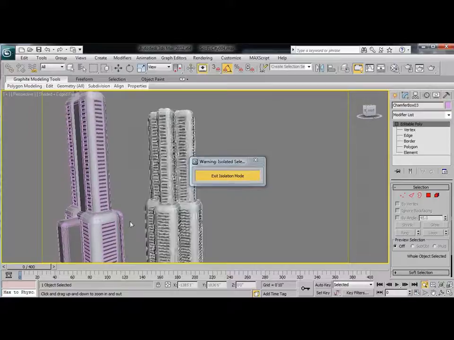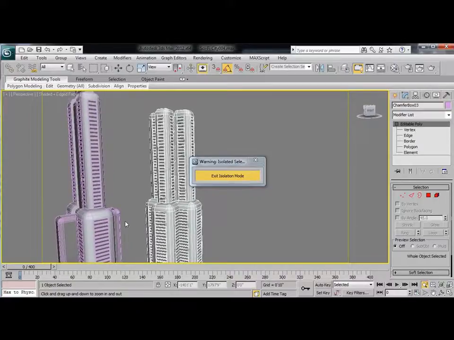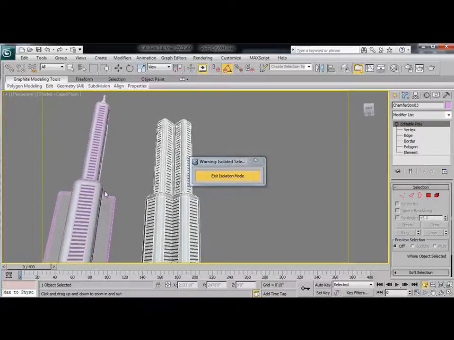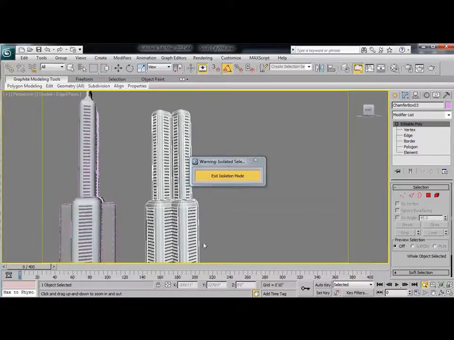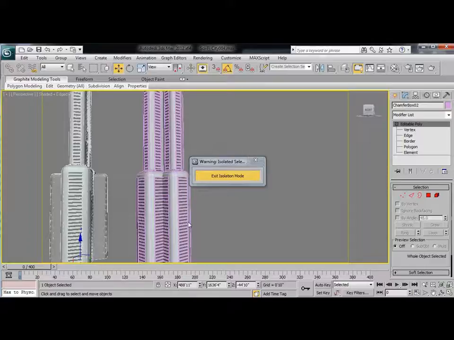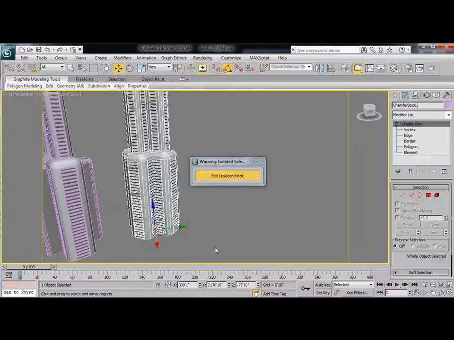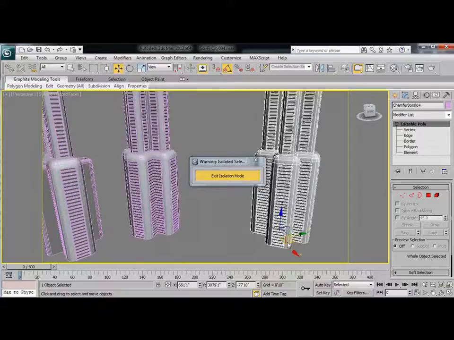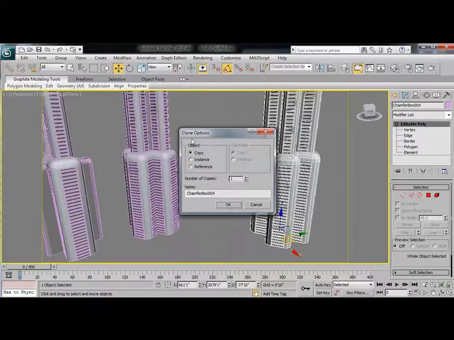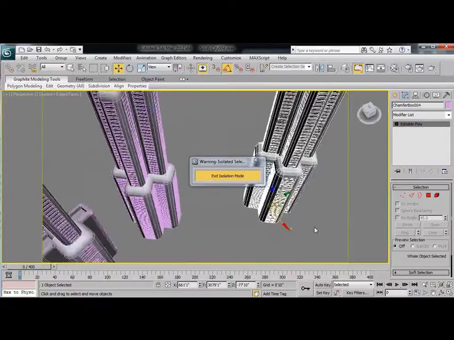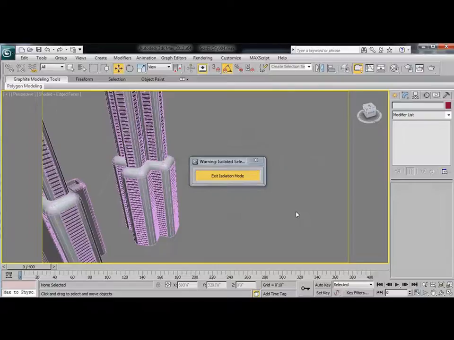And by the way, that last video that you watched, I didn't clone the building, but obviously each time you make a variant of a structure that you've put a lot of effort into, you're obviously going to clone it. So say if I made that guy here, and then I wanted to change him and make a new version of him, I would definitely do a shift drag with copy selected and hit OK, and then I would modify this guy.